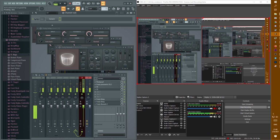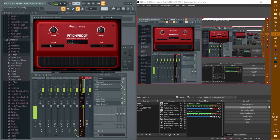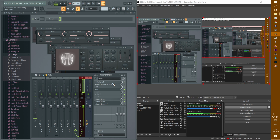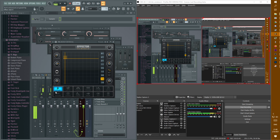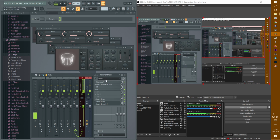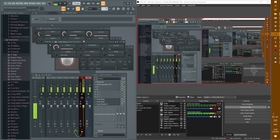I have no idea how to use that, to be honest. I just randomly did that. Wait, I think it's just minus pitch, that's pretty much it. Next one is effect, ring, just a bit here. Nice. Next one, another effect, distort, just a bit here. Also pretty nice.